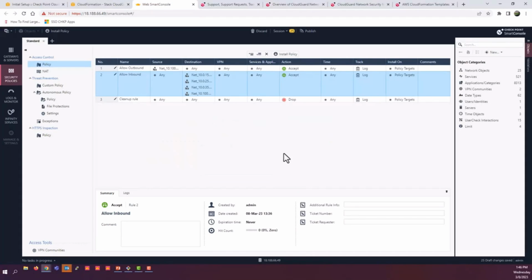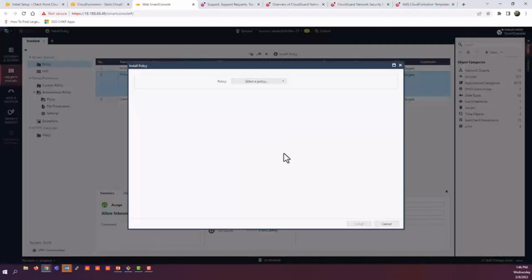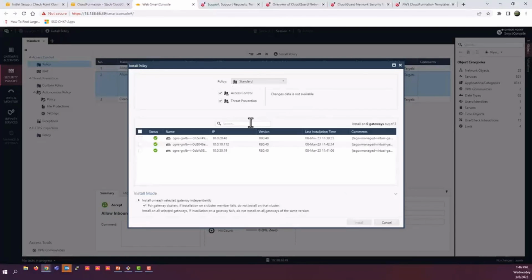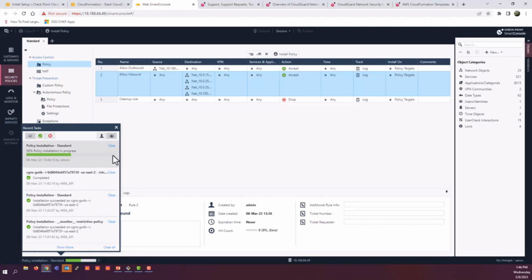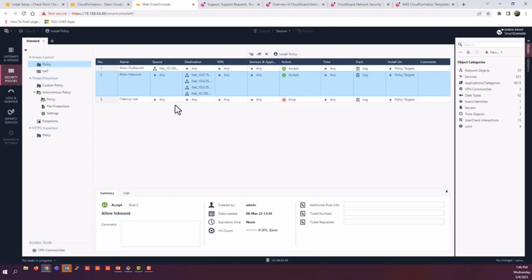Install and publish and install the policy. And we have success. That's good.